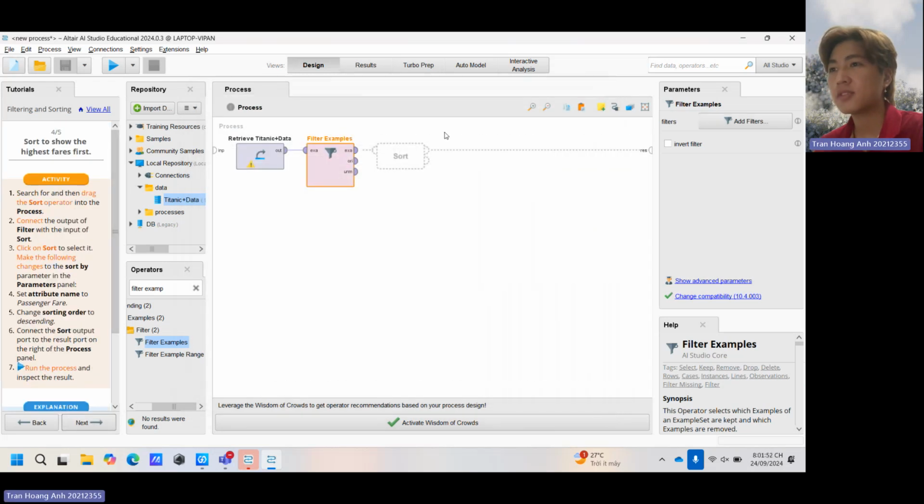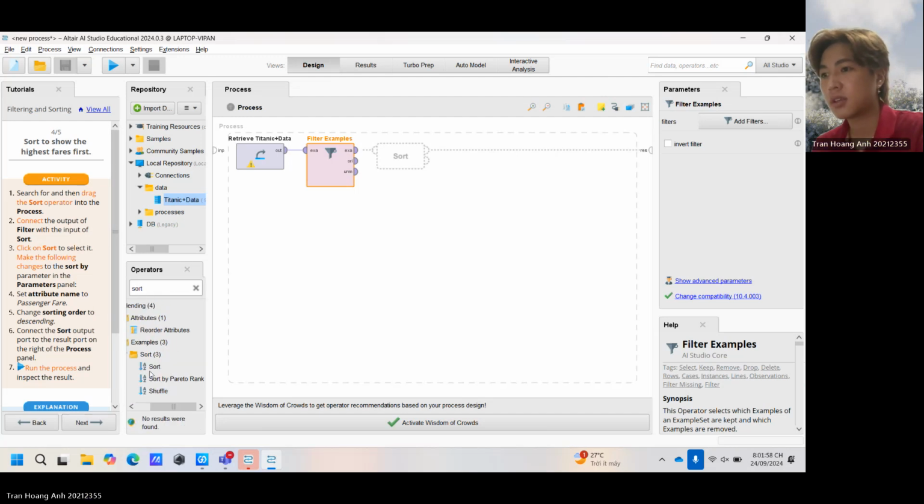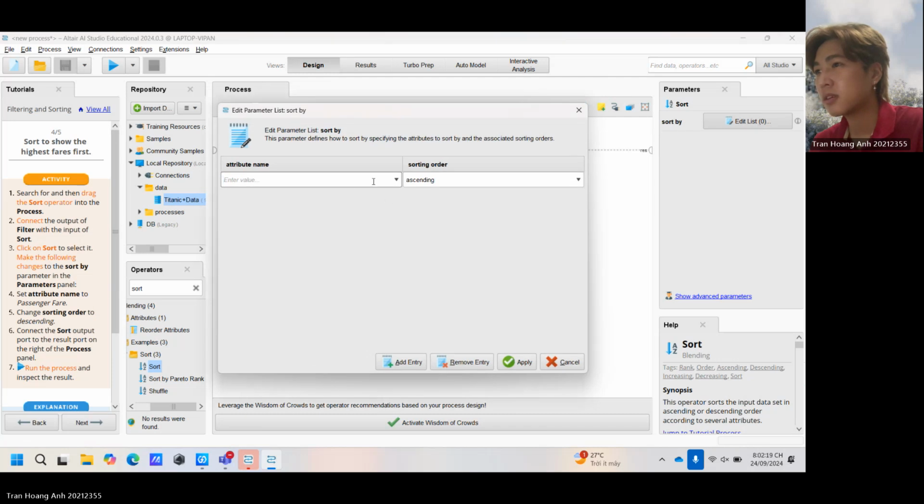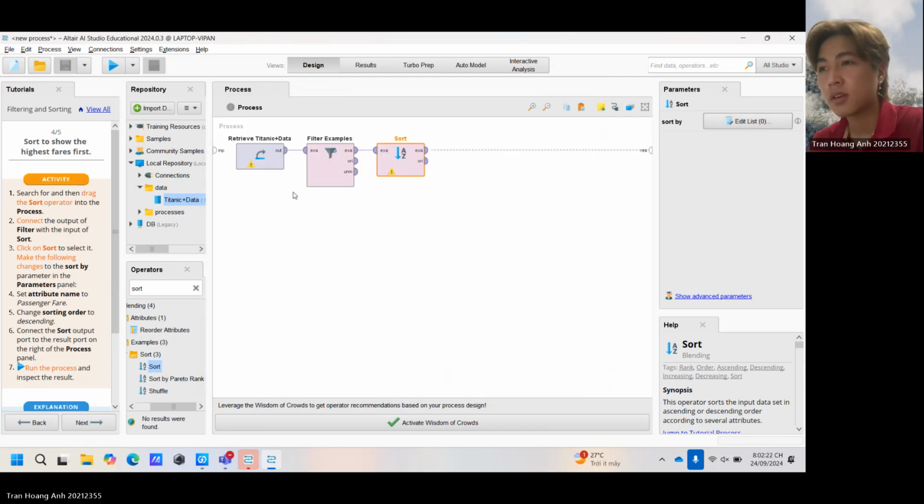Then I will search for and drag the sort operator here. Set the attribute: I will click the sort, set attribute name to the passenger fare. Connect the output of the filter example with the input of sort.